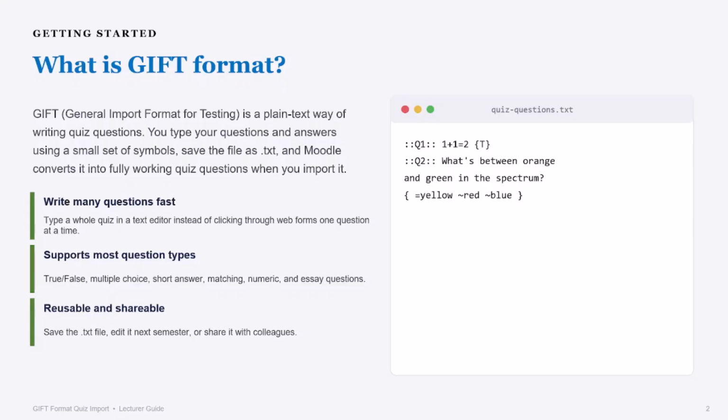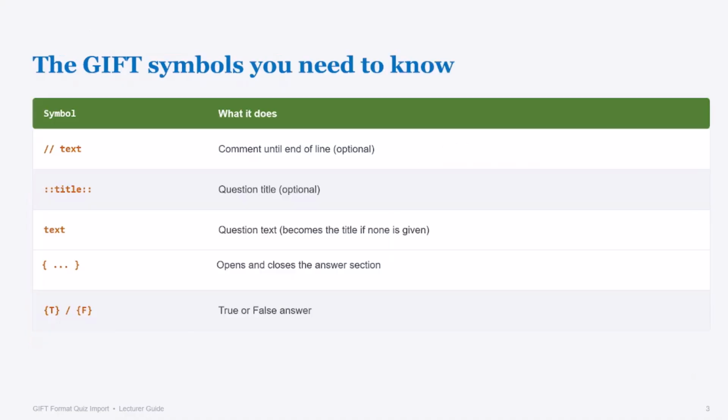categories. Now, it's important to note that in the GIFT format, it usually uses certain symbols so that it's interpreted into the proper questions in Moodle. So we're going to look at the different symbols before we move on to look at an example of a text file which has utilized these symbols. Now, the first part of the question is usually the title of the question, which is usually indicated using double colons like this. So you can put in the double colons on both sides and put the title of the question. Of course, this is optional.